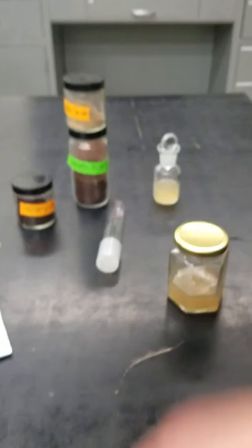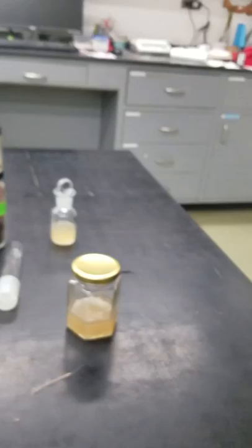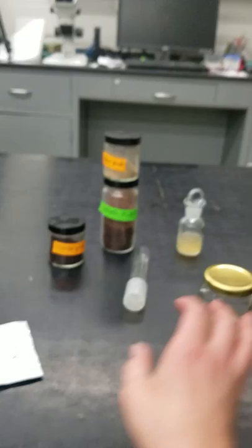I just found the laminar flow hood too much of a hassle to work with. I like the glove box better because once you have everything in there and it's all sprayed down from the inside, that area is sealed and there's no way for any materials to enter from the outside world. With a laminar flow hood, you have materials entering — the concept is that the push of sterile air is enough to keep things out, but you have to have a good amount of practice. I have found I get far less contamination if I use my glove box. I do get some criticism for the glove box because it reduces how much you can do at once, but that's just something you have to play around with.